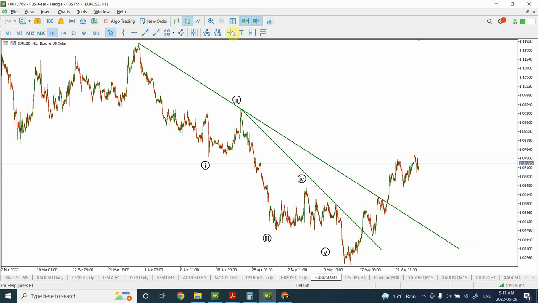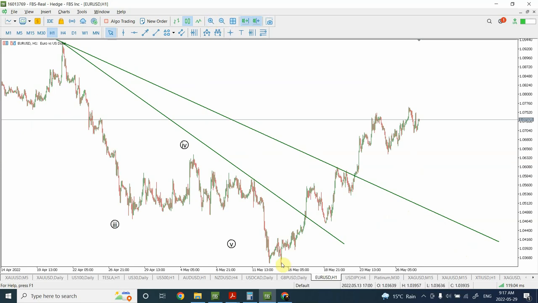Once again, on a smaller time frame starting from this low over here, we can consider that we have completed a smaller wave 1 and 2 and 3, and 4 is expected to be ongoing. Once that price structure is complete, we're going to see some price movement. We can consider this whole price movement as wave 1 and 2 and 3 and 4 and 5. So we're going to see some correction happening. There is also a good possibility of that happening. That support can bring it back to right over here in this region, or that can clearly come in this region as well. And there is no stopping it. Once that pullback is complete, we're going to see some good price movement.